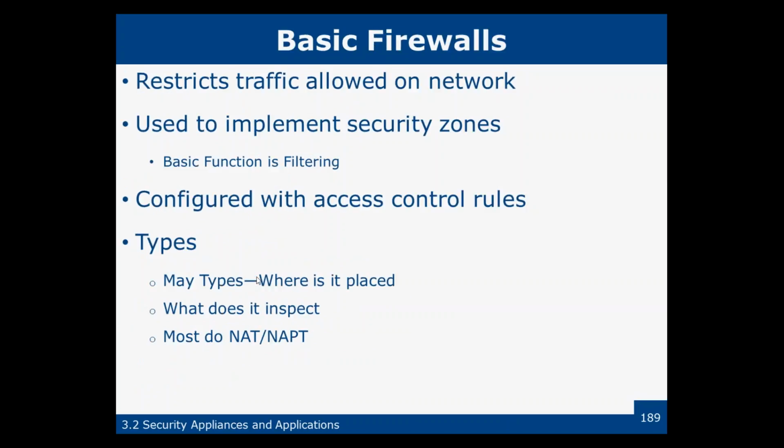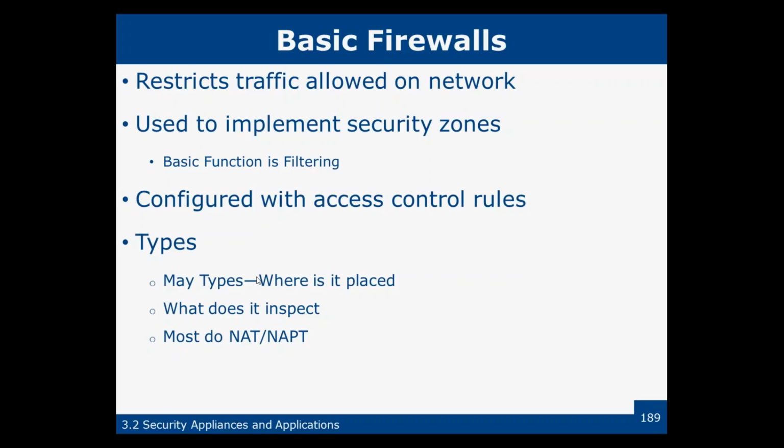So we'll start out with firewalls, and the objective of a firewall is to restrict the traffic allowed on the network. It filters. It allows the traffic out that we permit and allows the traffic in if we permit any in. Used to implement the security zones that we talked about. We can filter traffic from zone to zone. For instance, in your accounting where they have the payroll database, you're probably not going to want to let a whole lot of ordinary users, regular users get into there, but you still need to let the accountants get out to do their job.